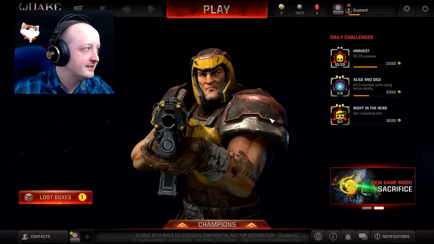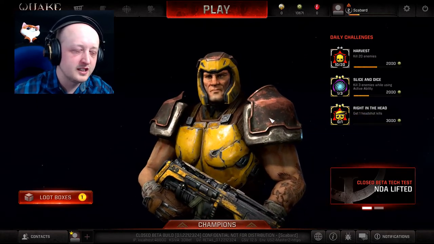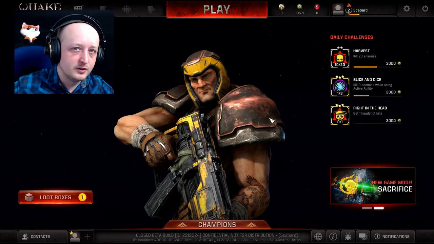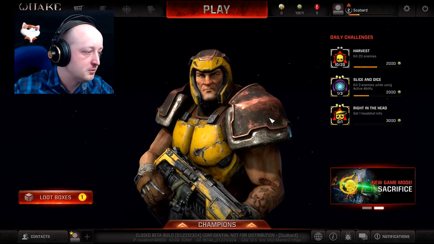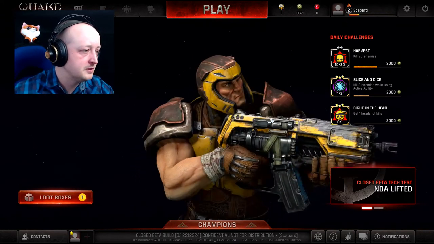At the moment in the beta, there's Deathmatch, Team Deathmatch, and Sacrifice, which is a little bit like a domination type game where you grab something, take it somewhere, and then you've got to keep it there to claim that obelisk. And the team can come along and steal that obelisk off you.